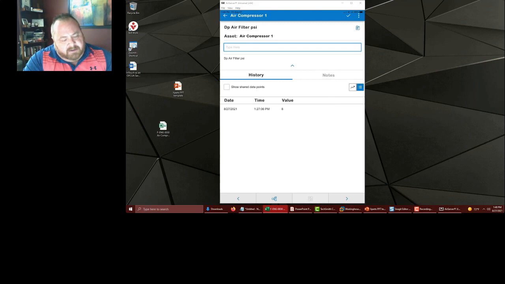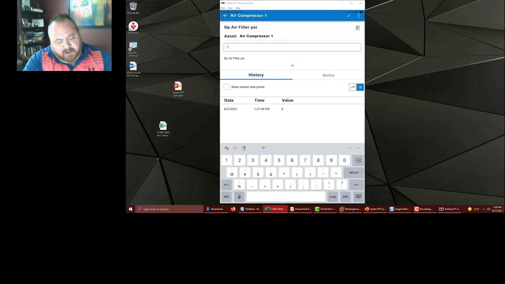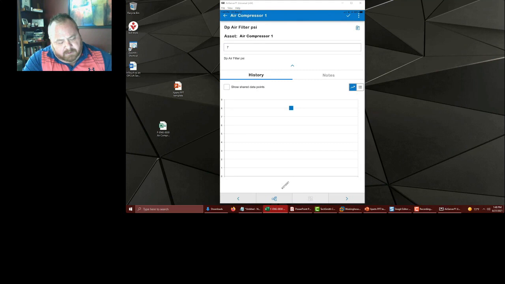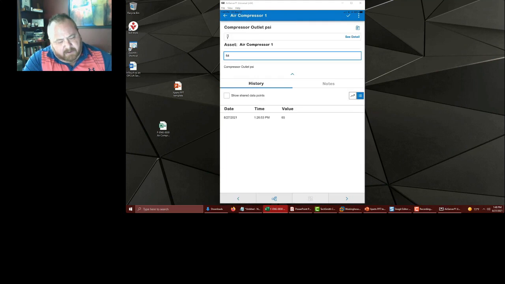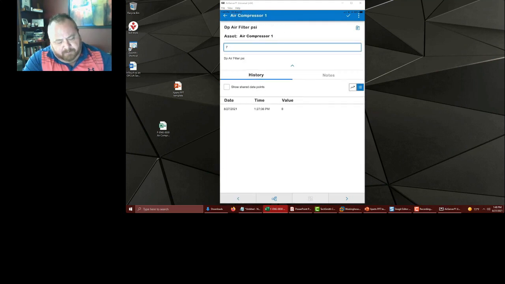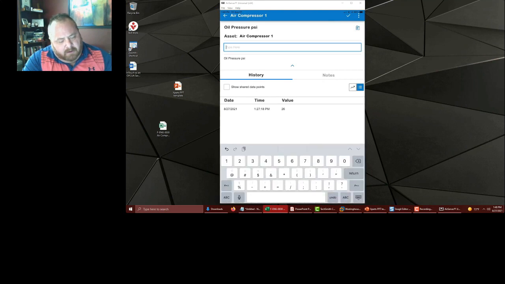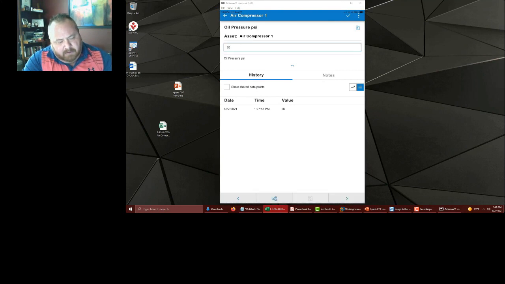So in this case, we'll just enter some values here just to show. Go back and see some other values. Oops, there we go. 6. And let's imagine that this is actually a temperature, even though it's a PSI pressure.